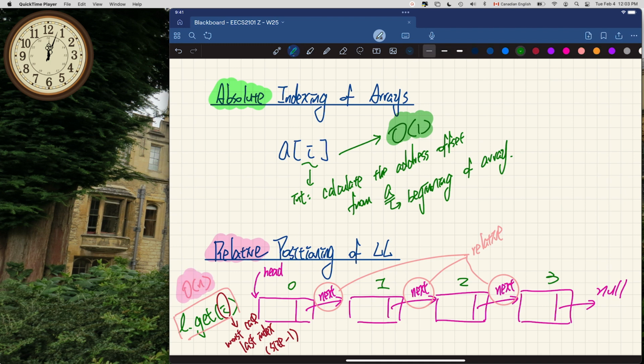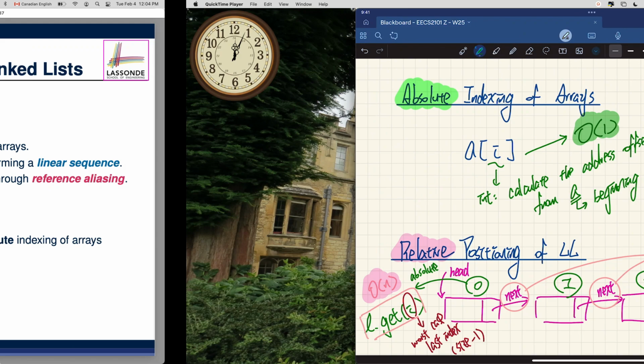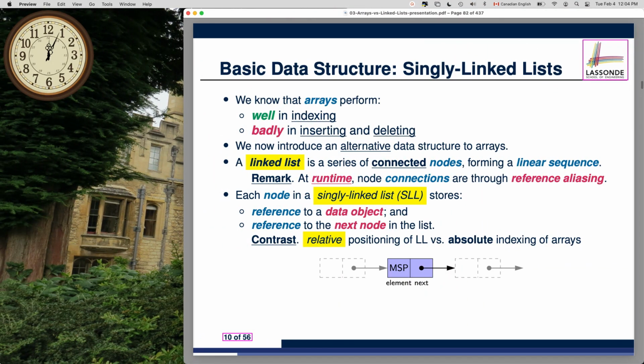So we are talking about, let's say, just 0 here, 1 here, 2 here, and 3 here. So these are the absolute indexing that we can simulate on the linked list, but it's very inefficient. You have no way around. You have to use the next reference. All right, any question about these two? Absolute versus relative. Of course, on the linked list, you can do both, but it's just going to be very expensive to do relative indexing on the linked list. All right, so that's relative versus absolute.